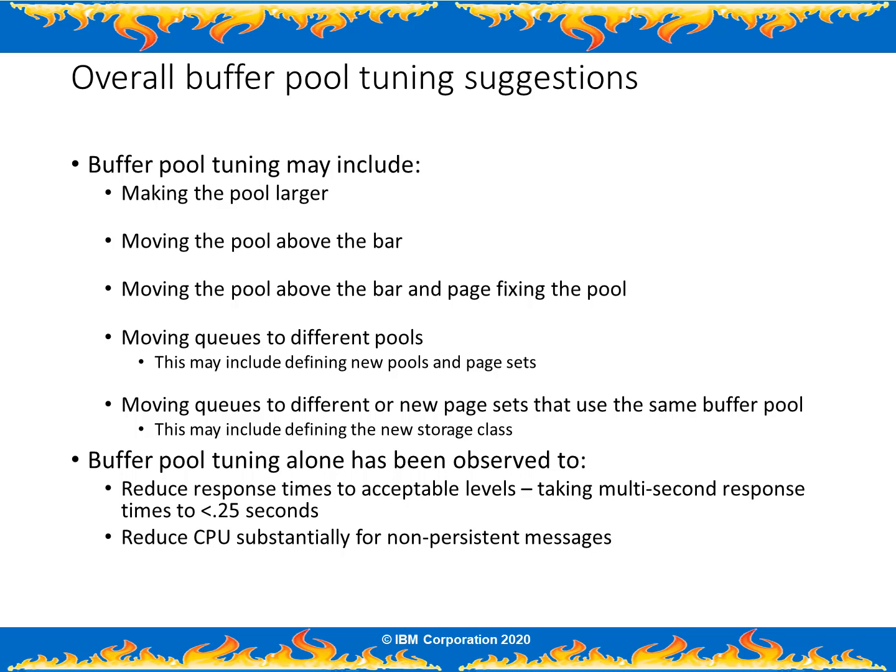Another thing you can do to help tune a buffer pool is once it is above the bar, then you might be able to reduce CPU and increase throughput by page fixing the buffer pool. That is most beneficial for buffer pools where there is a lot of I/O going on, but it can help, and some customers have reported that it has helped with other workload styles as well.